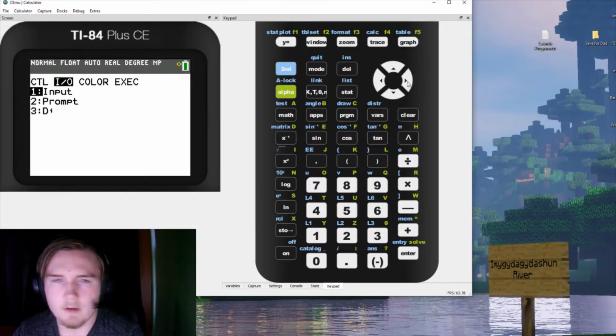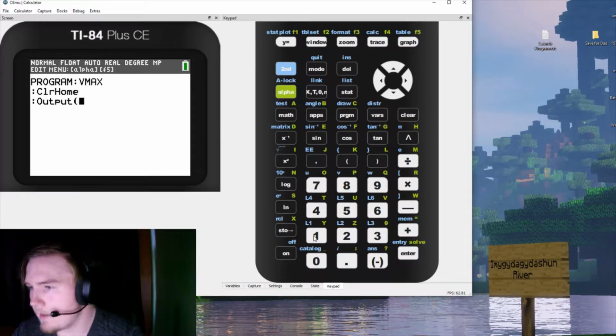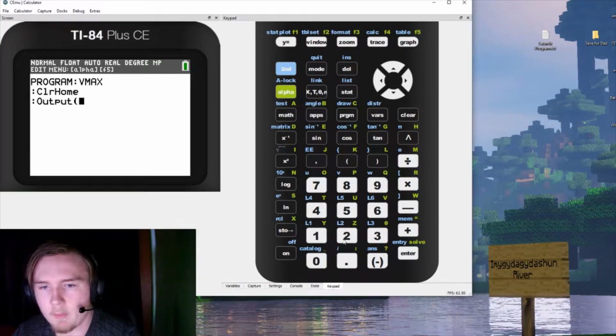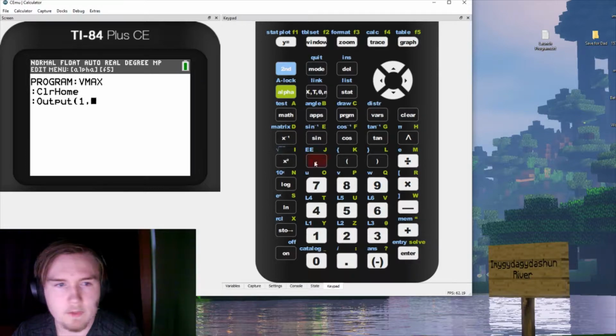Second, you're going to go to program, input, output, and then select output, and you want to output at 1, 1. If you are a non-color, you want to output at 2, 1, so start at 2 instead of starting at 1. So for this one, we're going to go 1, 1, second alpha, and I'm going to say V, second math, equals 1. This is just going to pop up on the screen that V equals 1.